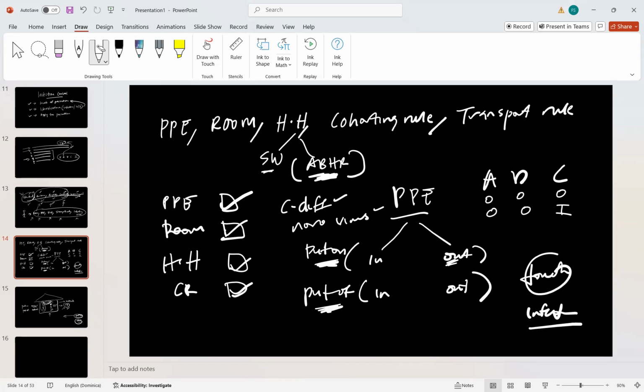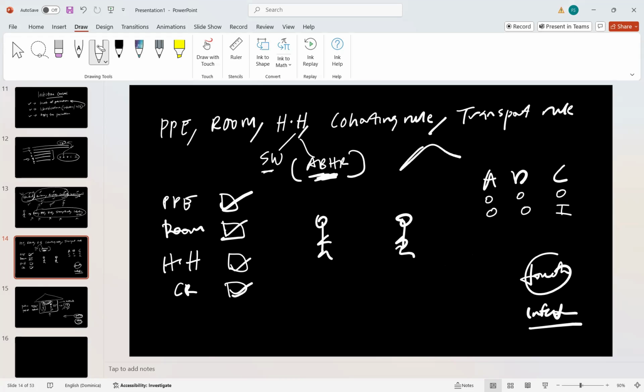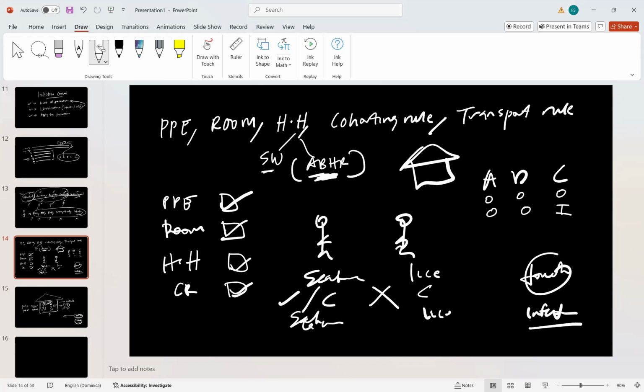Okay, let me put it on the screen. Take for example, right now you have these two clients right here, and you have this one room, and you want to cohort. Now this client has scabies, and this client has head lice. Guess what? They are both contact, but you cannot cohort them together because they have the same precaution but different infection. But if you have another client who has scabies, yes, you can do this. If you have another client who has lice, yes, you can do this, or any other contact infection that is the same.